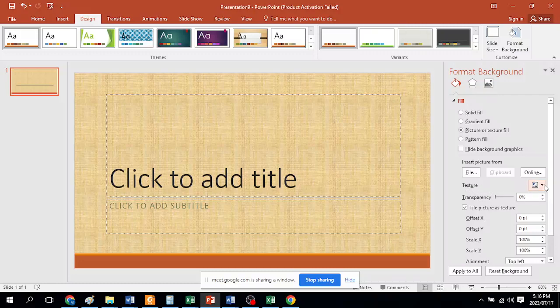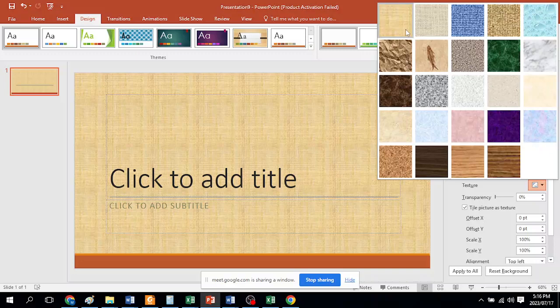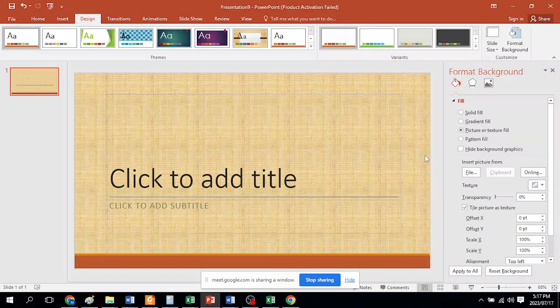Here you will see texture, and the one we are on now is the first one, which is papyrus. But I'm not sure how to say it in English. And then, of course, you get canvas, denim, woven mat, water, and there's some marble, all these different things. What's this? Walnut. This looks like my floor. All right, so these would be textures.